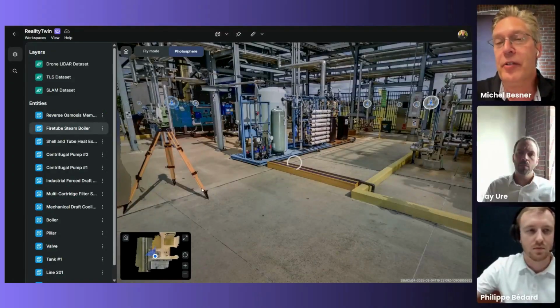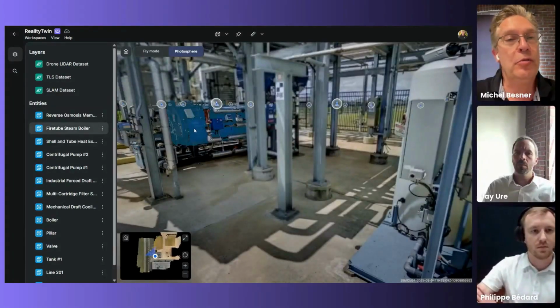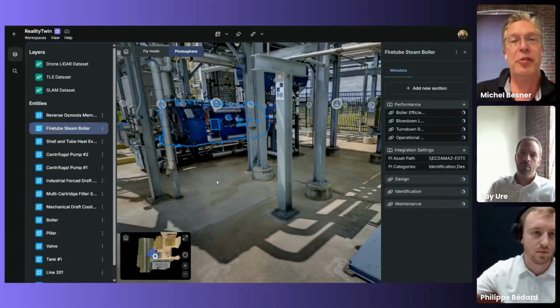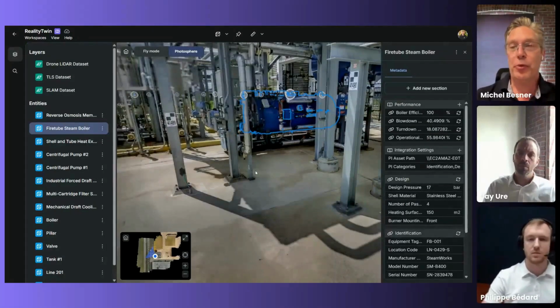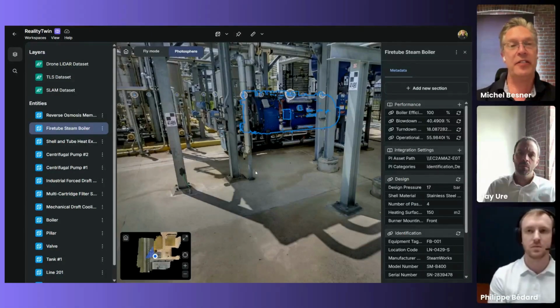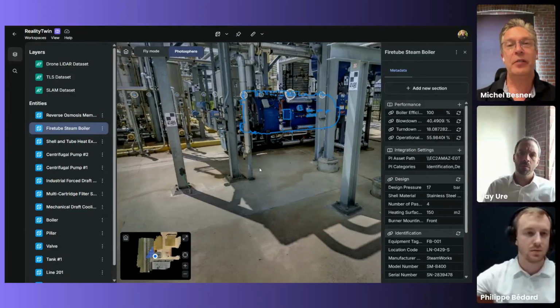What you have here, and it's very subtle, but it's important to understand, is that I can navigate in the photo mode, like you have in Google Street View, but I can click on 3D assets. That's a bit of magic that we've built into the system, where I can give this to a very non-technical person, and they can navigate in photo mode and still click on the assets and have access to the information that is linked to them. It's creating these new types of visual experiences that nobody else is able to do, really having selectable assets within an image of a 3D navigable environment. That's really where we're going with RealityTwin, making things a lot more visual and easy.